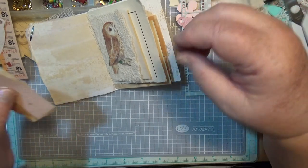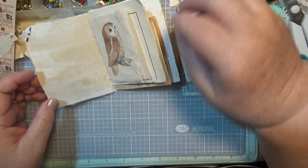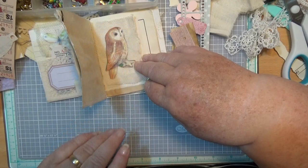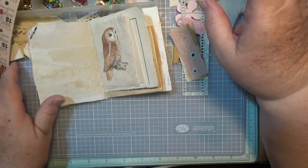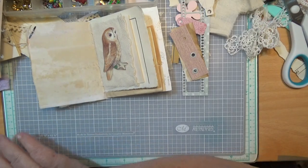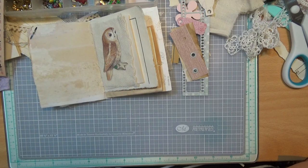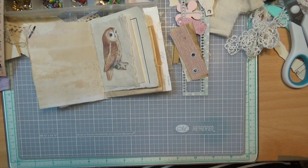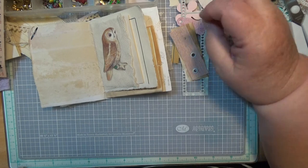Oh, this is cool. That's something I did earlier when I was practicing something, but I can use that in here too, can't I? You know what? I've got something to show you. I wonder what I did with that. Let's see what I did with it. Oh, fooey. I got this thing the other day. A punch thing. I wonder what I did with that.